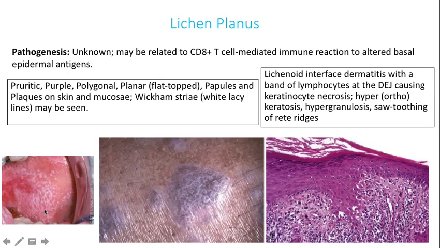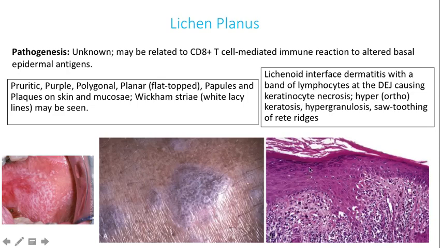If you were to biopsy either the oral mucosa or the cutaneous lesion, we see under the microscope what we call a lichenoid interface dermatitis. Lichenoid just means there's a band of lymphocytes at the dermal epidermal junction. So if we start at the top of the skin, we have hyperkeratosis, and this time it's not parakeratotic, it's orthokeratosis. So remember, in psoriasis, we looked at confluent parakeratosis. In lichen planus, it's orthokeratotic stratum corneum, but that's really what's causing these white lines and this appearance clinically.